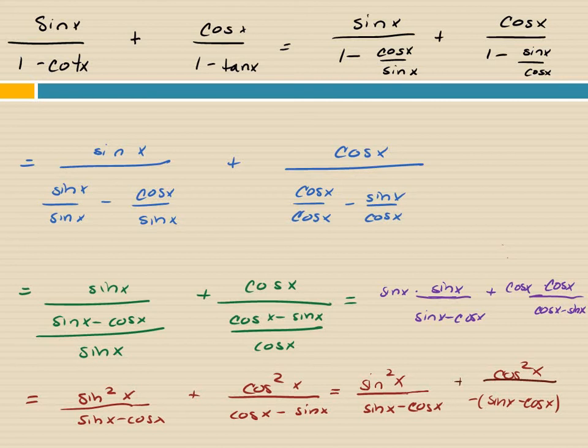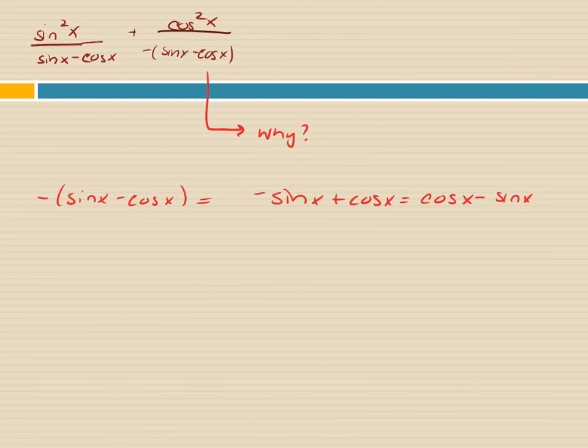One trick you can do is if you have something where it's just a flip of the other one, if you pull out a minus sign, like I did right over here, they become the same. So let me elaborate a little bit more on that. Just look at this minus sign distributed. If I distribute this minus sign in, I get minus sine plus cosine. And if you put the cosine first, you get cosine minus sine. So cosine minus sine, if you pull out the minus sign, turns out to be negative sine minus cosine. And now the denominators almost look the same.